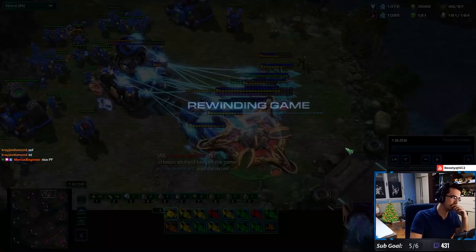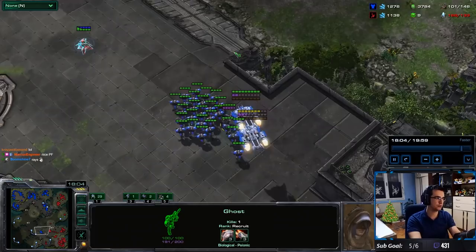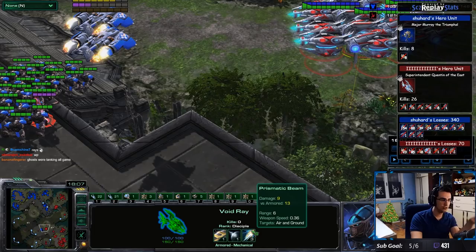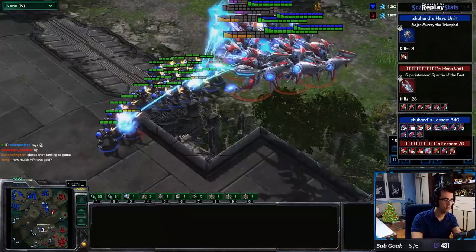Okay, I have to see this. I thought that I was attacking insane amounts of time on that ghost. How many void rays is this? 8 void rays, 9 damage each per 0.36. So that's 27 damage almost. Okay, let's say 25 damage a second per void ray.